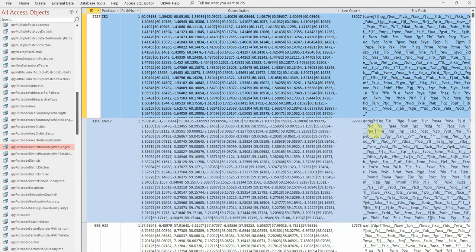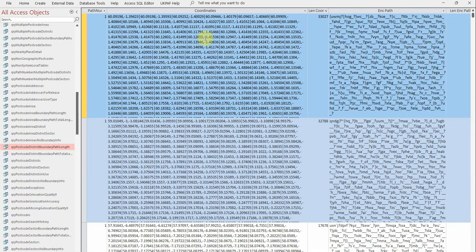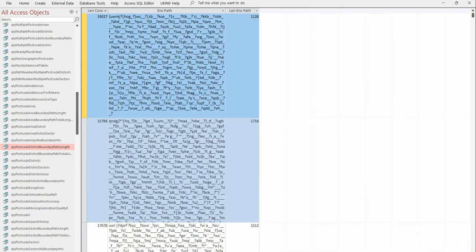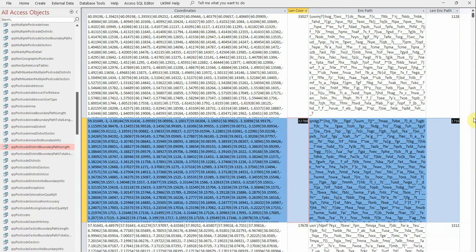When I get onto postcode districts though, the path lengths, okay, they get much, much longer. So this first one here, the length for that postcode area is 33,000 characters. You're never going to get that fitted in, so I've encoded it, and I've also sampled those points, taking just enough points to get a degree of accuracy, and I've got it down to a similar figure. Again here, similar figures and so on.